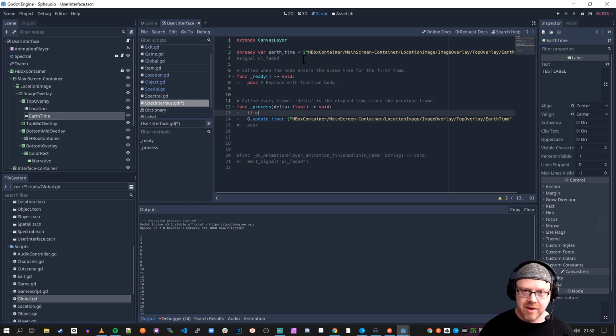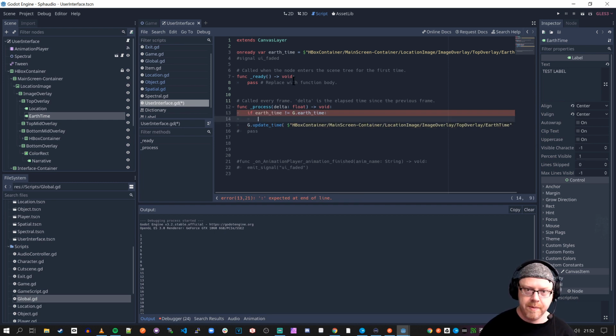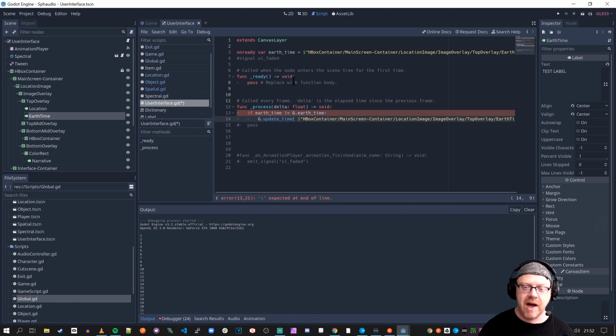So if Earth time not equal to g dot earth time, so if the time has changed, and it's earth time dot text, and global.